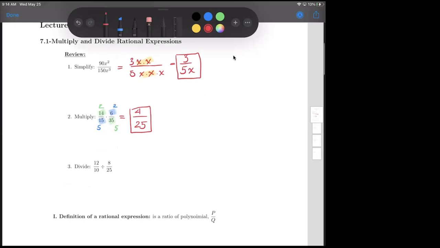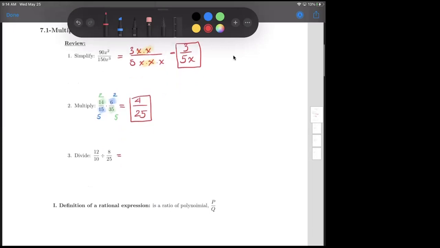All right. So remember, you taught at 661, right? When you divide a fraction, you flip and multiply. So you flip the second fraction, not the first one. So 12 over 10 times 25 over 8. And again, you can multiply across 12 times 25 over 10 times 8. But I'm not going to do that. I'm going to simplify it first, right? And I leave it like this. I like it like this.